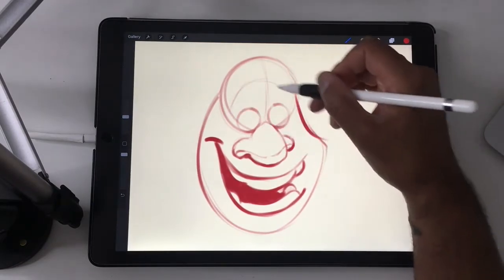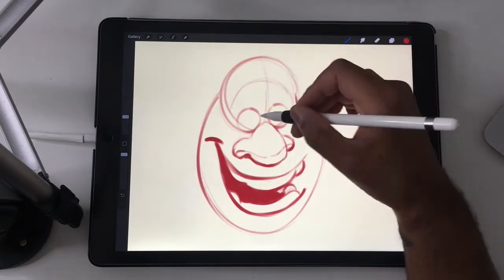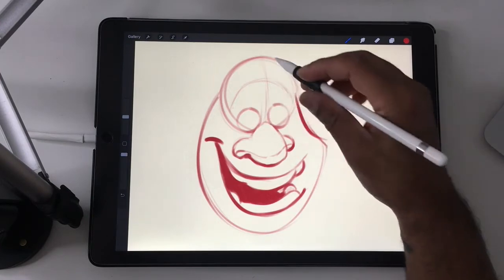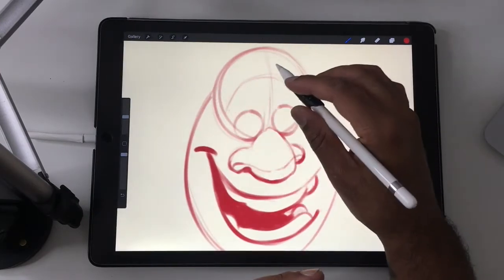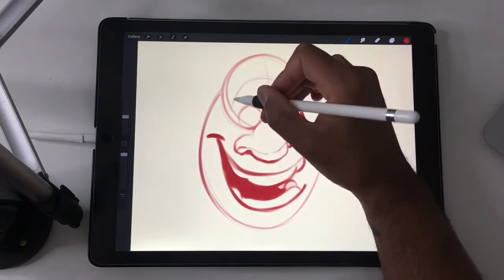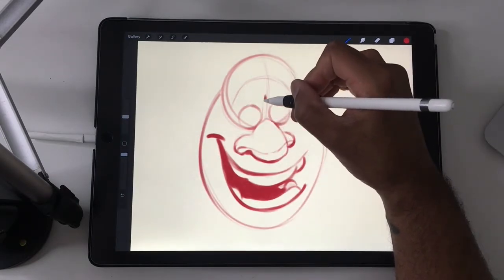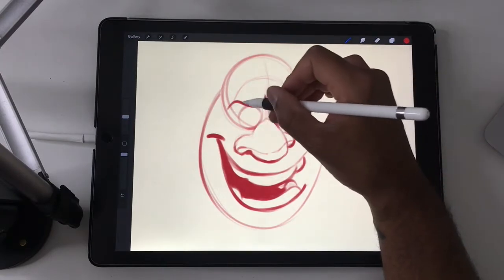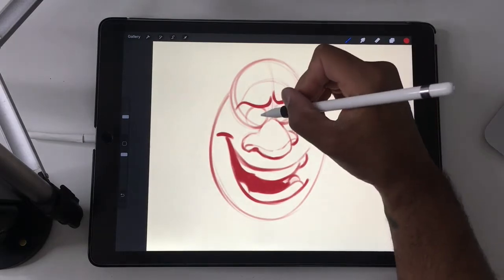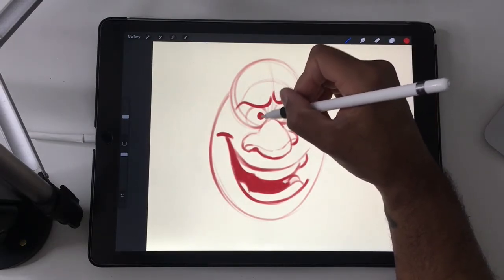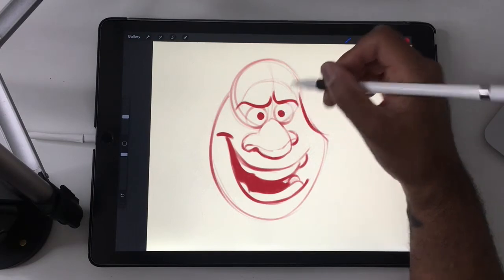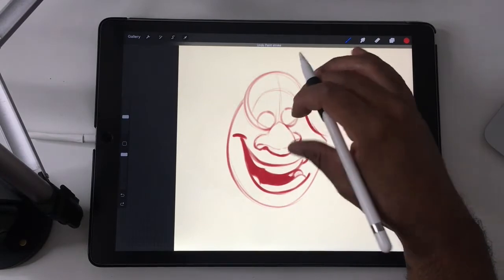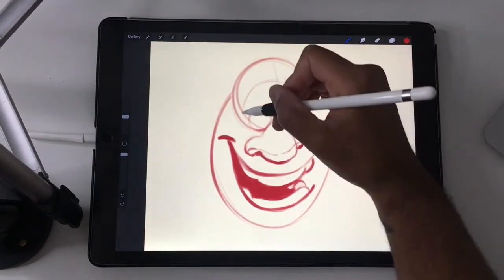So now I'm just going to sort of shape out his forehead, and I'm going to make his eye sockets. So these are his eyeballs. We don't have any detail yet, but I'm going to make his eye sockets. This is how I determine his personality. Like, is he angry? If he's angry, it'll be something like that. You can put the eyes in. I kind of liked the angry look, actually. Maybe we should keep that.